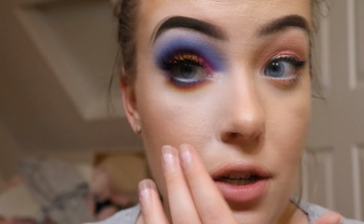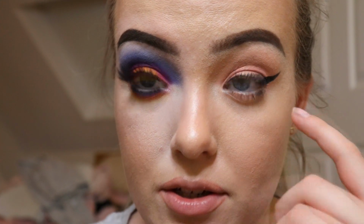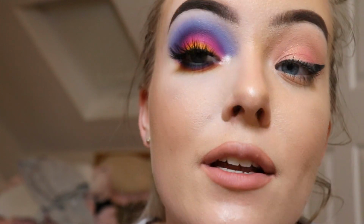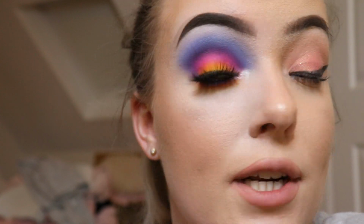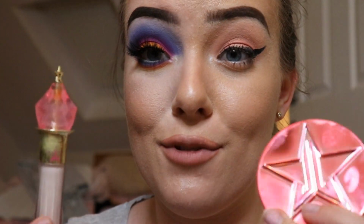But this has literally touched on my eye bags and everything. I have slight discoloration here, and I do have puffy eyes. So I'm actually really impressed with how it turned out. Really, really liking this look. So the Jeffree Star concealer and setting powder get a massive thumbs up from me.